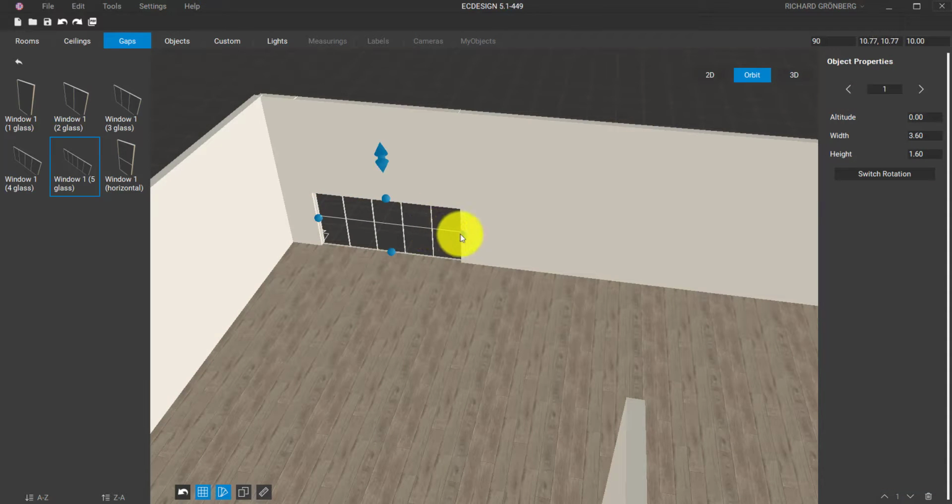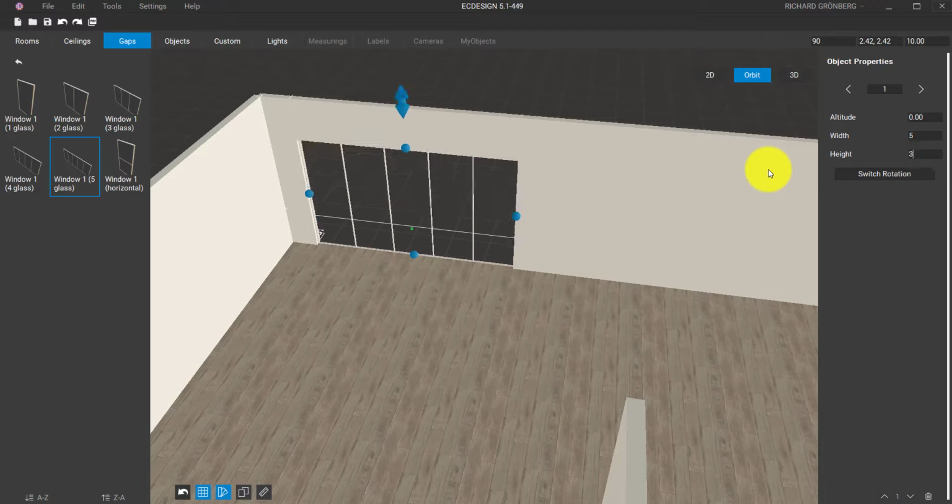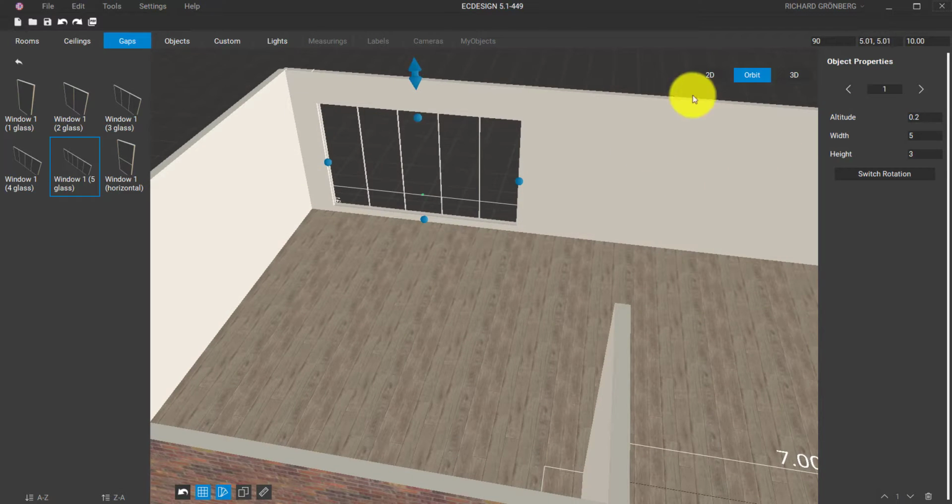Then I can click on it and I can drag it to the dimension I want. I can also type in the dimension in the object properties for the gap. So let's say I want it to be 5 meters wide, and it will instantly change, and we'll select the height to 3 meters. If I want to change the altitude, I simply type in 2 decimeters, for example.